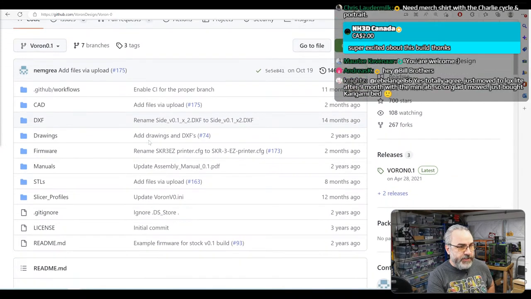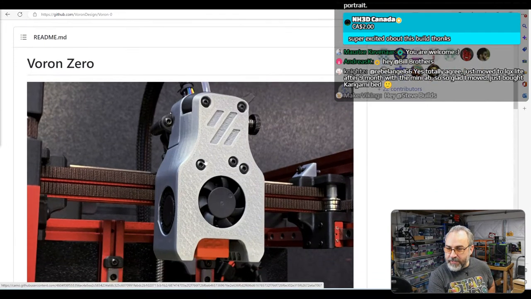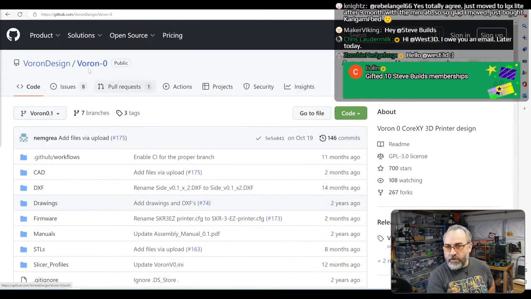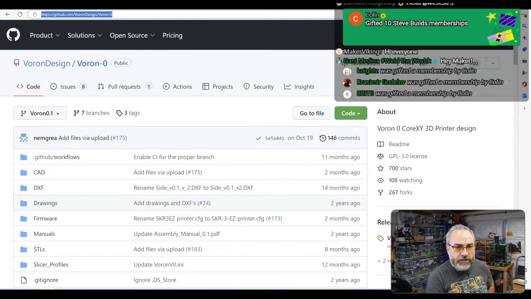Anyway, this is the GitHub for the V0 stuff. The manual here, that's actually one of my V0s in the picture. It has general information about the Voron Zero. And let me paste that just so folks can follow along.